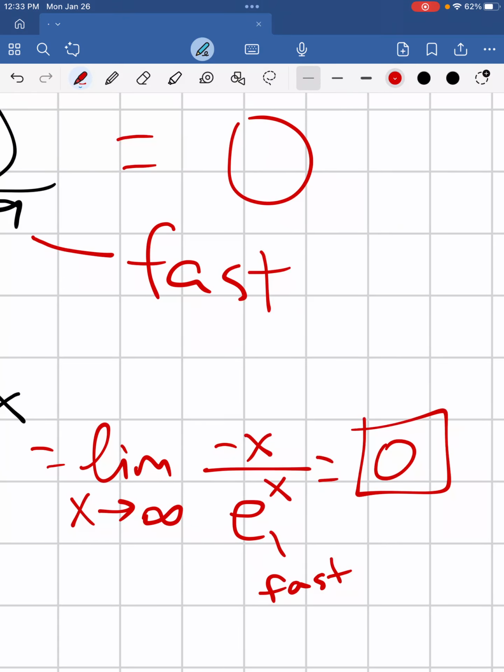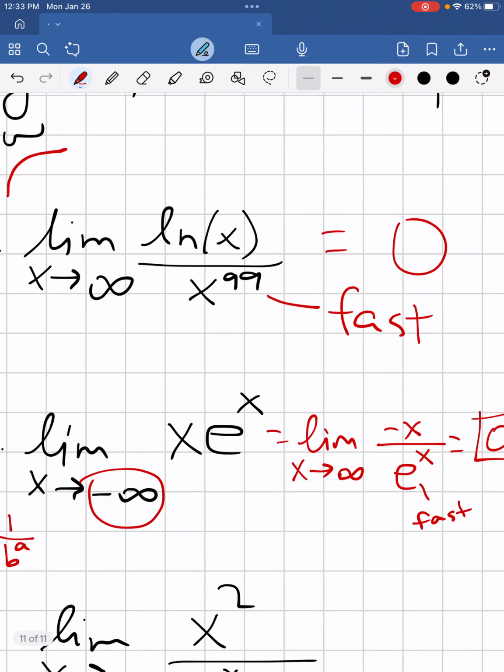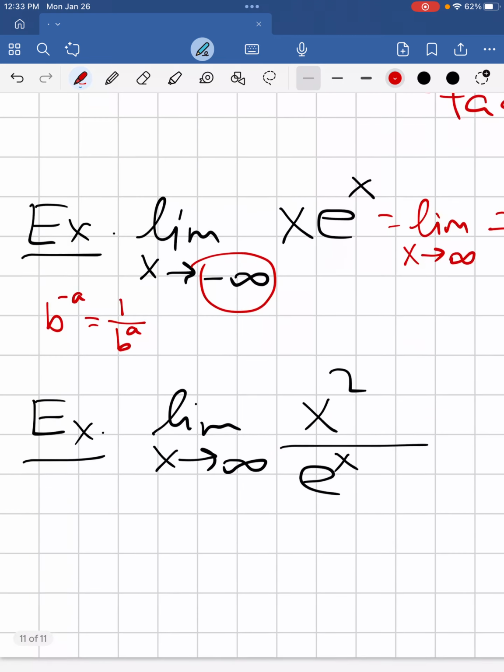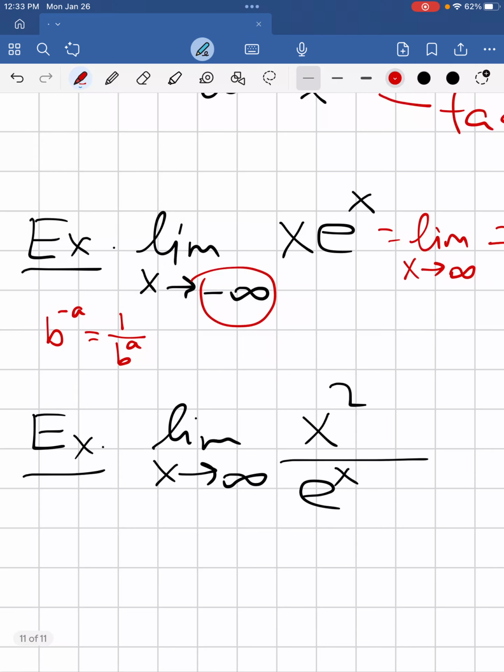Okay, and then looking at this one, we have the limit as x approaches infinity of x squared over e to the x. All right, we don't have any weird things going on there. We're just plugging in very large positive numbers for x. And we notice that the faster function, the faster growth rate, is on the bottom. So that would be 0.